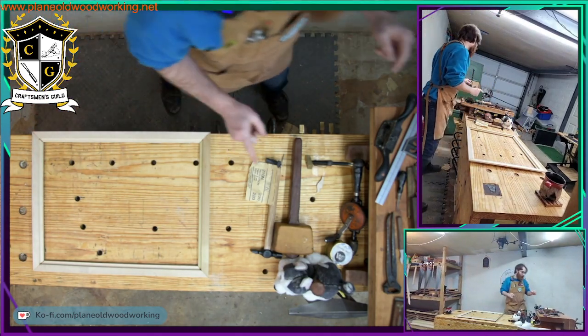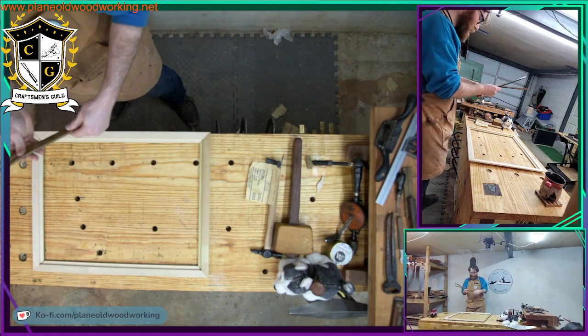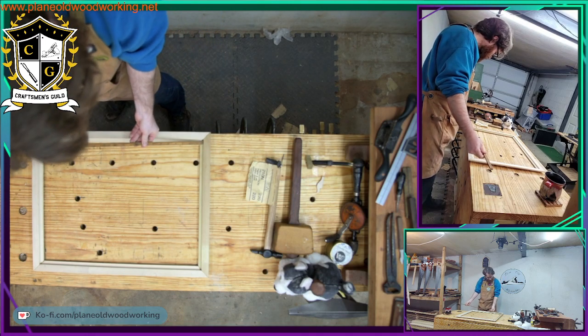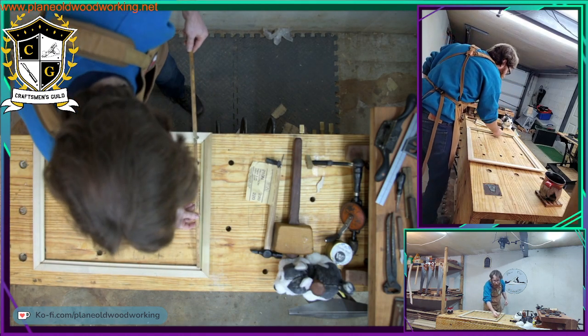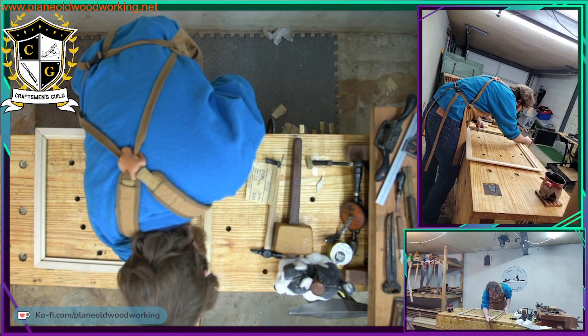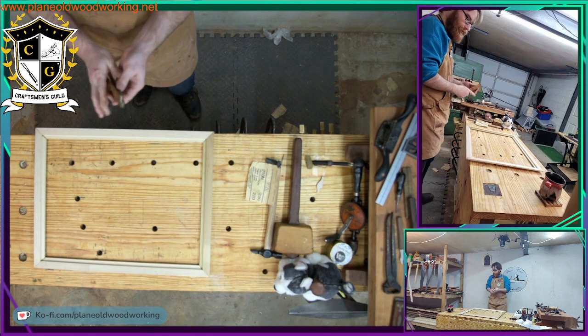Let's actually measure how big this is now, because I know it's not 18 by 24. I know we're going to have to trim a little bit of the poster at this point. Okay, 23 3/4 by 17 7/8. Okay.